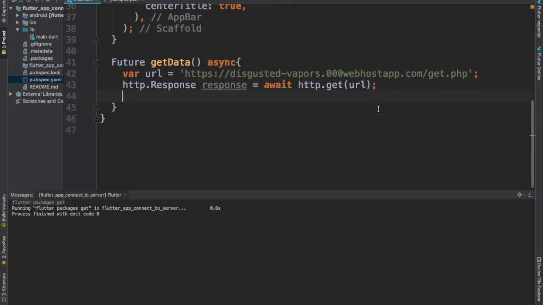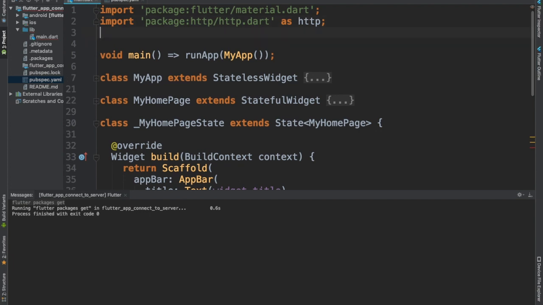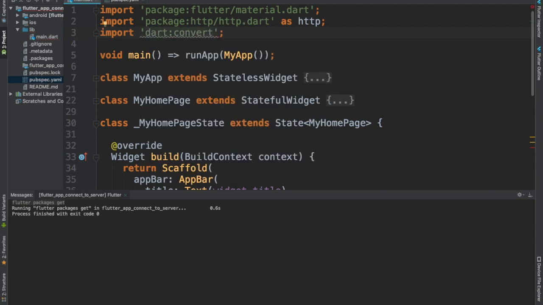And then after this, let us do var data is equal to json.decode. I need to import some packages here. Import dart:convert.